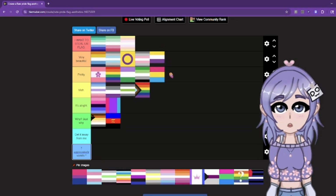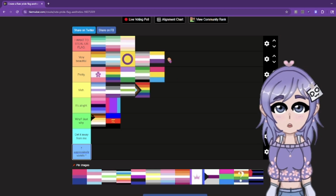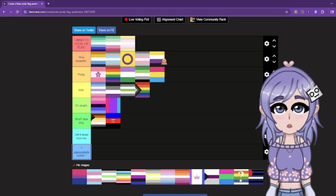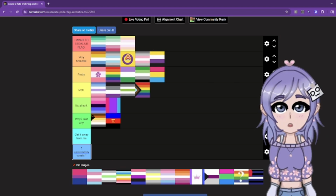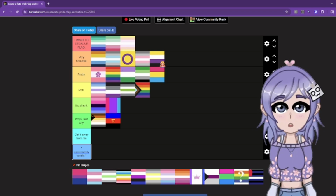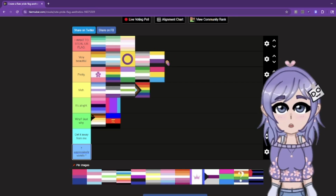The fact that you'd use color theory for this flag in general is honestly a surprise to me. That's why it gets bonus points, because I'm a fan of the opposites on the color wheel sort of deal here. This probably says why I was a fan of this one as well, because it's for the same reason. Not only the simplicity, but also the fact that it's purple and yellow, which are opposites of each other in terms of color theory. Yeah, I just thought I'd point that out.